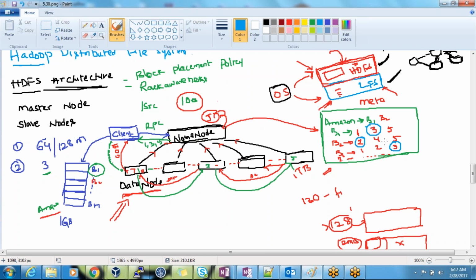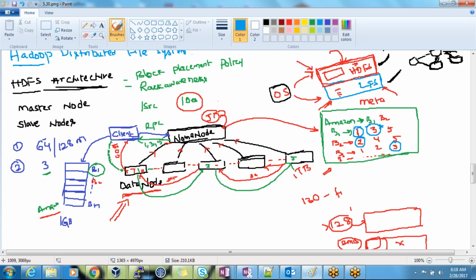Now, what does it mean? The data is getting processed in parallel. The data is distributed across multiple machines, and by default there is automatic replication. While loading the data itself, it's put into 3 different machines. The processing also happens in parallel, and if any one of the machines goes down while processing, your job is smart enough, you don't need to worry about it. I will launch the same task on another machine.